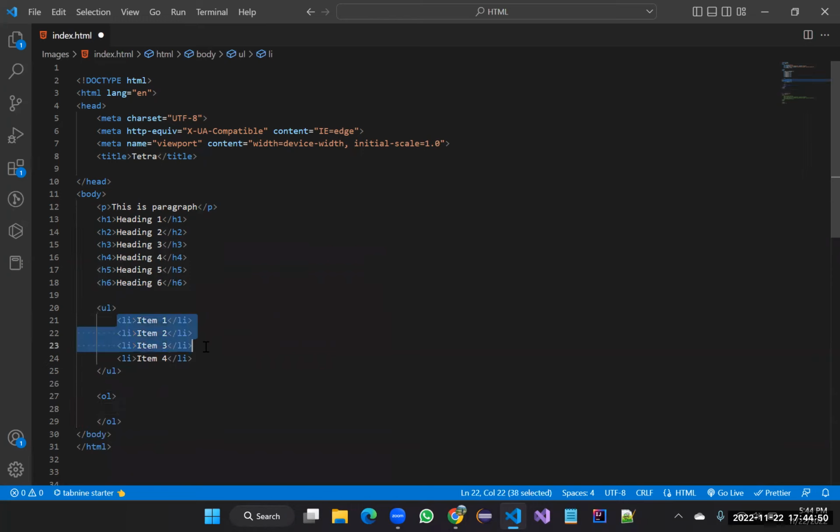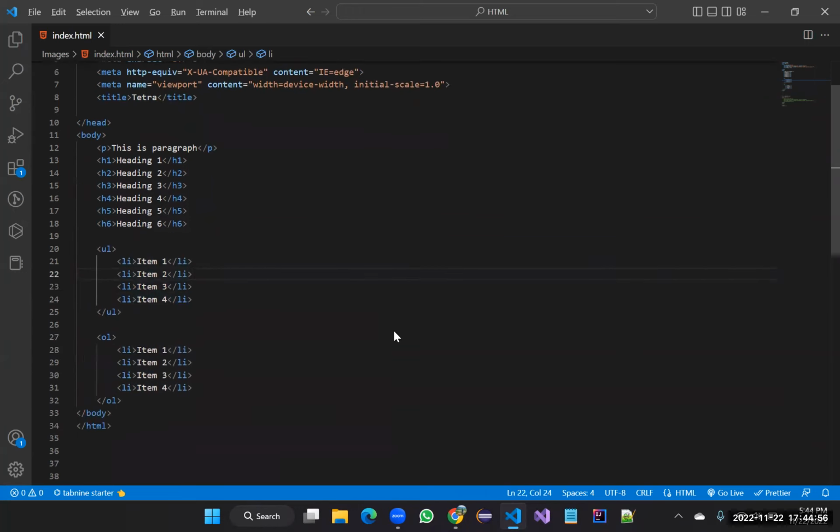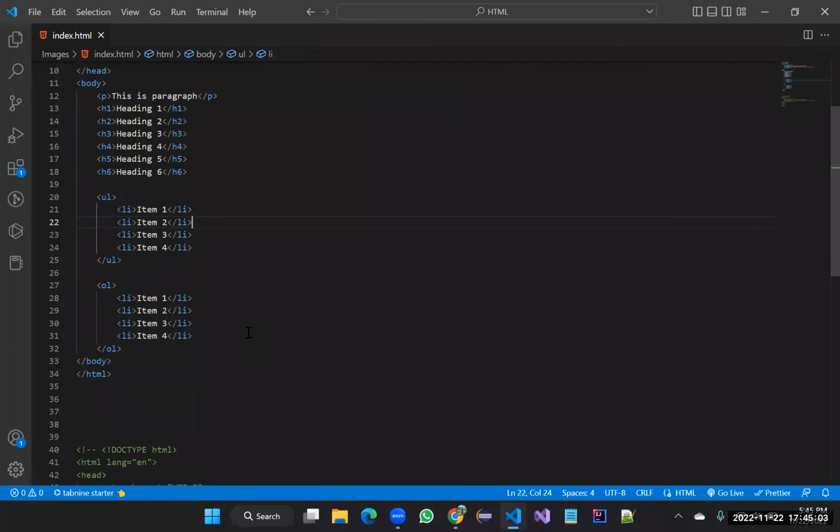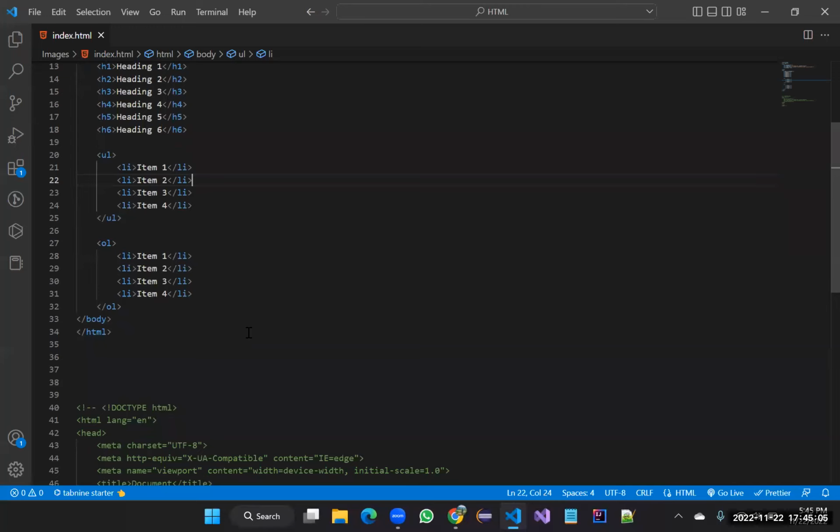And the same thing you can use here, inside that LI. So you'll be getting 1, 2, 3, 4 in the form of these things. And so these are the mainly used elements in HTML.